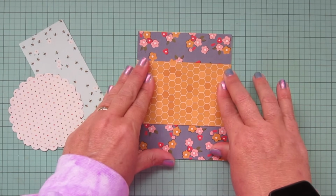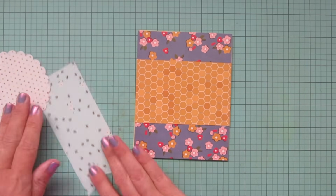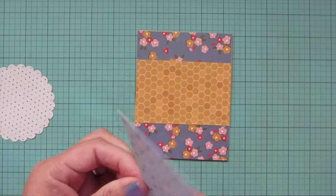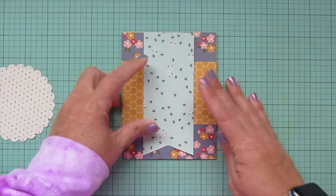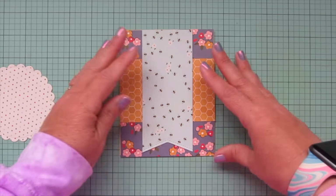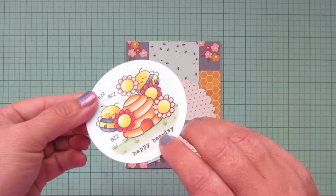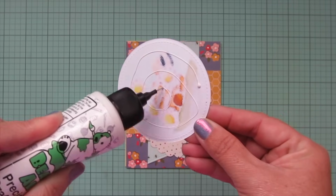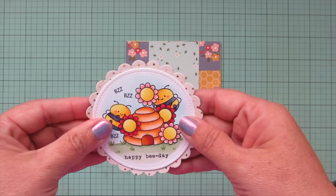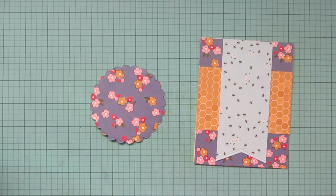I think that ties in so nicely with that floral print, and I did just push that a little bit high of center. Then I'll take the flag banner with the bees and I'm going to run that down the center vertically so that the tails end just before the bottom of the card. Then I'll take that polka dotted scallop and I'm going to glue my focal panel to that. And I'm just making sure that the Happy Bee Day sentiment on there is looking nice and straight.